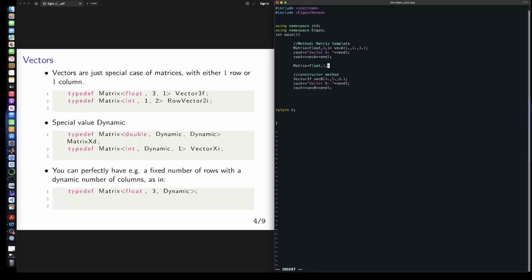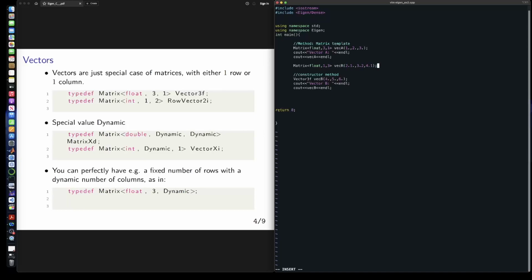For example, say 3, and then we can name it vec r, and let's initialize it with a different set of numbers, like 2.1, 3.2, 4.1.